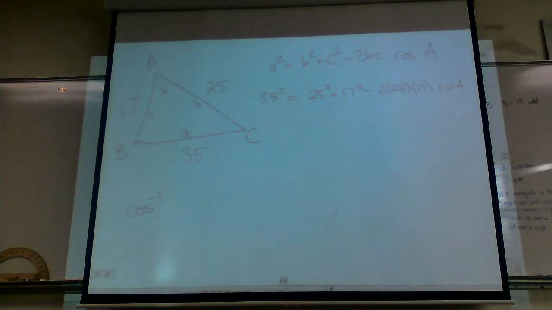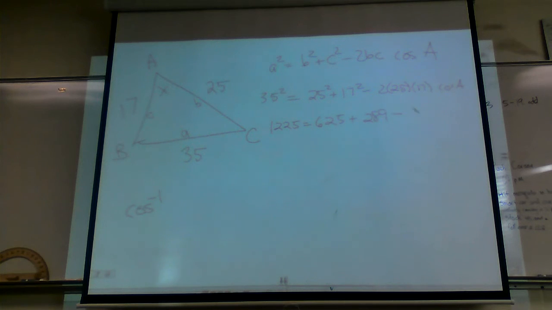Now look, since I'm finding an angle measure, I'm still going to use the inverse cosine, the -1 thing. But remember, I can't do that until I have cosine of A completely by itself. So this goes back to just the way you solve a normal equation. You get the variable, what you're trying to find by itself, which is cosine A, and all the numbers on the other side. Okay? All right, which means if I were to start working through this, right? I think I'm making enough numbers. What's 35 squared? 1225. What's 25 squared? 625. 17 squared is 289.